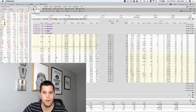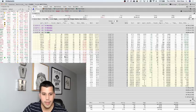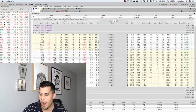Also, I don't like trading further out these options, because as you look here, this is the week of October 26th. This is the week of expiration, I think. I think October 23rd is their earnings. And look at the liquidity on these. There was basically no volume on any of these. But if you go to the monthlies here, 10,000 contracts open interest, and 5,000 were traded just today.